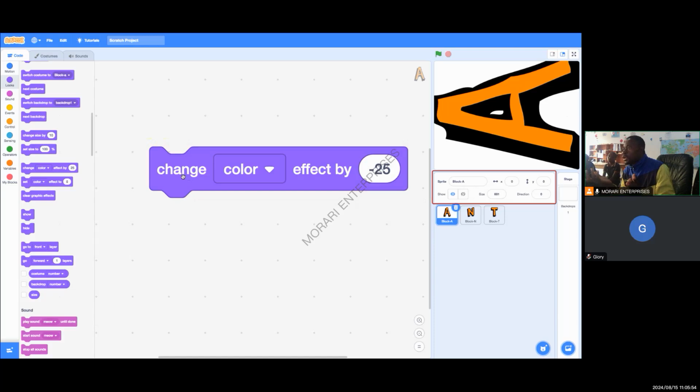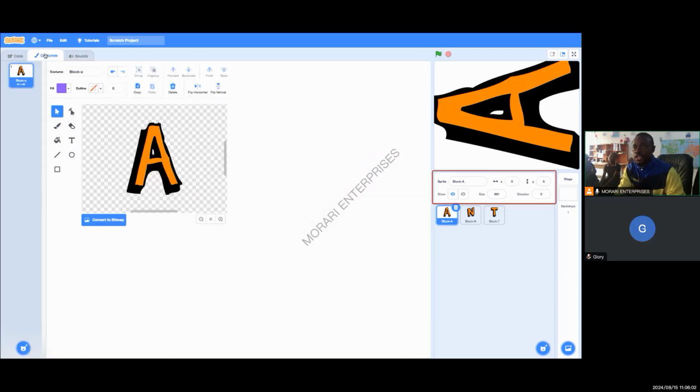Where we started. If you add 25% of this color, it will go to the other color range. But where do we actually see those color ranges? Let's go here to costume and click here. This is a color range. You see? From this color right up to this other color. So you see that's the range, and then it comes back to this one. You see that ending here and this ending here are almost the same, right? So that's how color goes round on the spectrum.